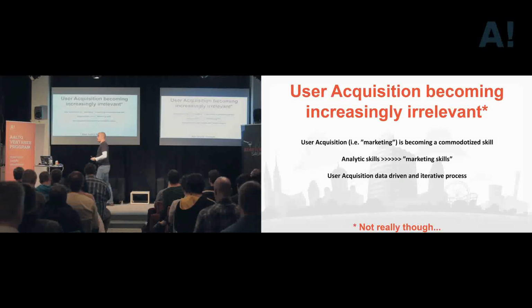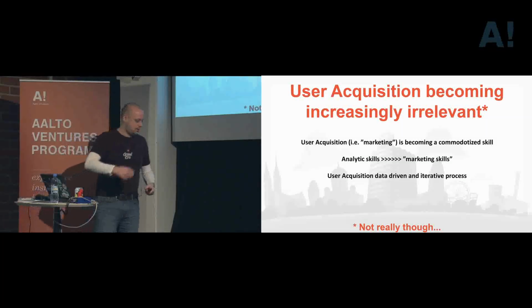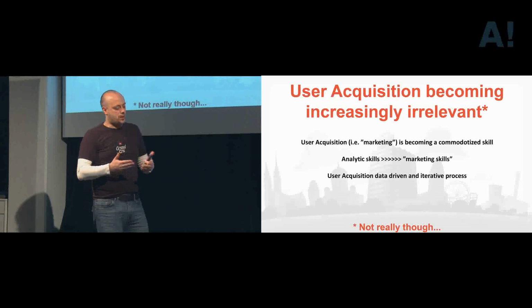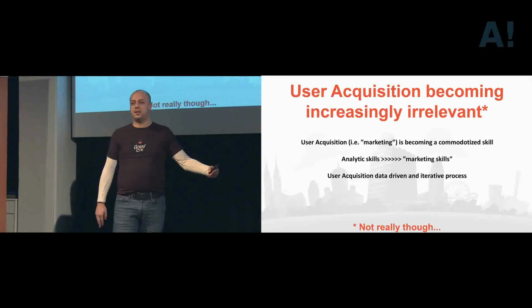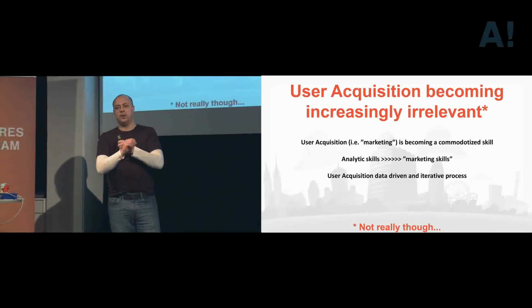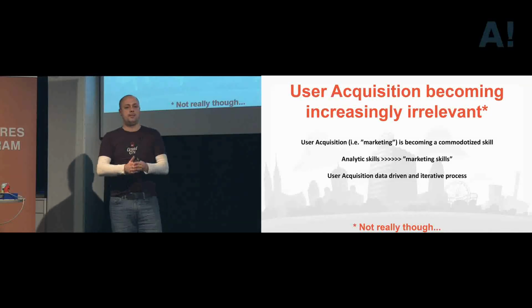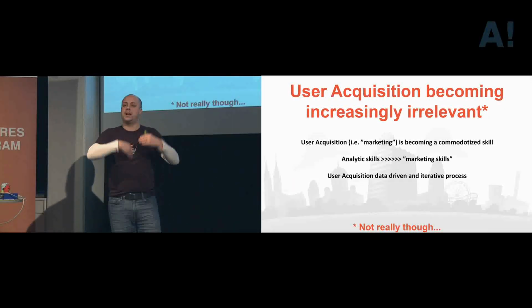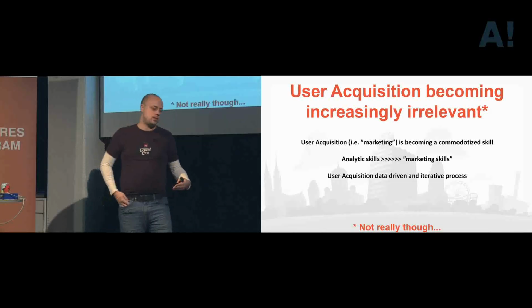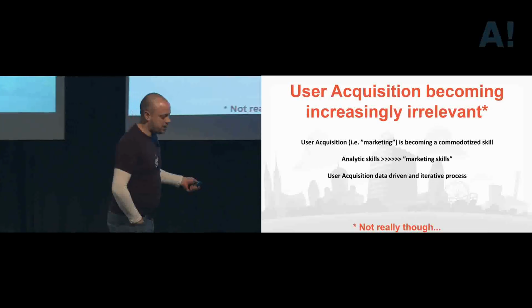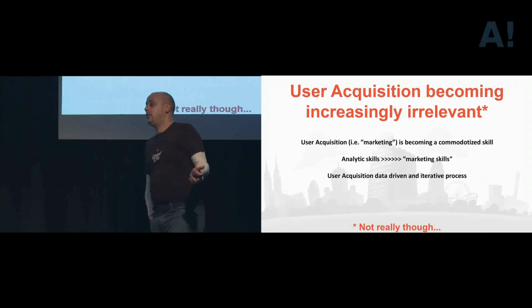But now everything we do is online, so everything is trackable. And that means that having the Mad Men touch, the Don Draper blessing, kind of doesn't matter anymore. Because by just not spending very much money, you can test 10,000 different ads. You go to an agency and say, here, make 10,000 different banners, test them, take the 5% that perform the best, make another 10,000 variations based on those, and keep testing and keep testing and keep testing. So the marketing skill, the know-how, the feeling for design, image composition, copywriting is completely irrelevant at this point.